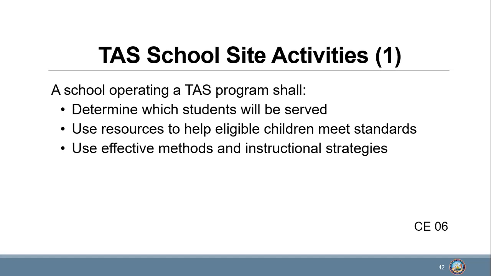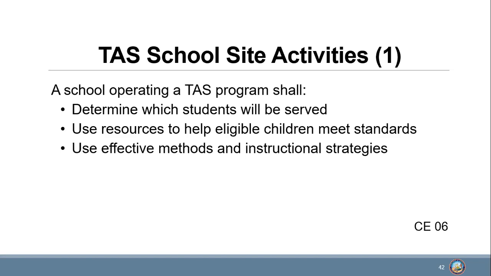Now, this is where we take a little pause and refer back to what I said in the beginning, that there are two types of Title I school, a SWP or school-wide program, or TAS, a Targeted Assistance School. So for TAS, the CDE stance has been that we do not require a SPSA. So obviously the logical question is, then what do you need from us? Well, what we need is for you to tell us, how do you determine which students will be served? The law calls that eligible students.